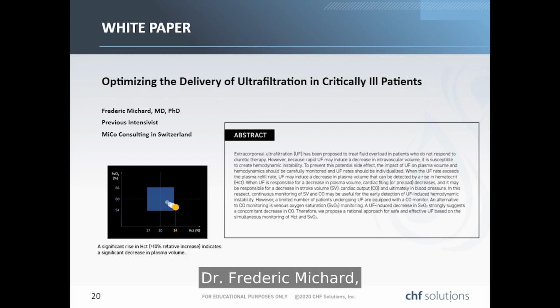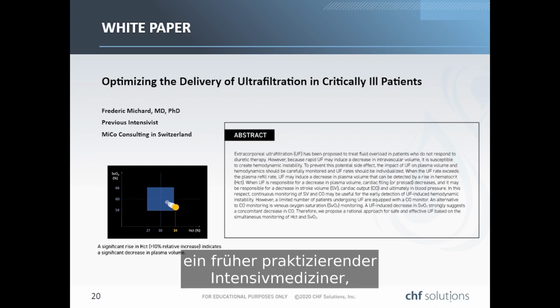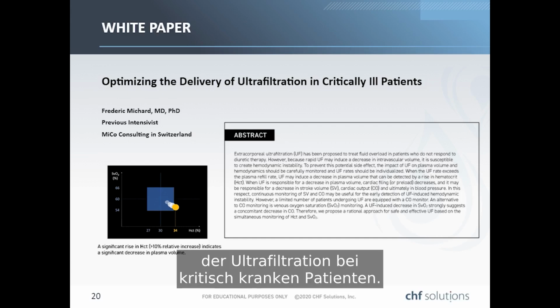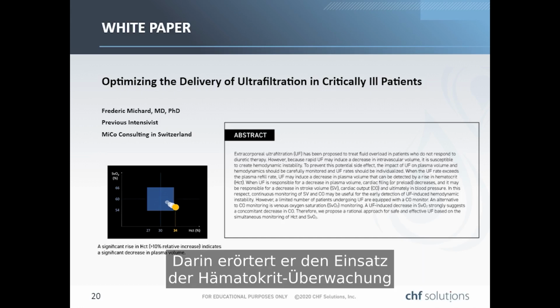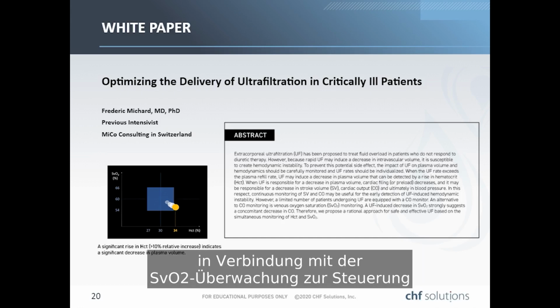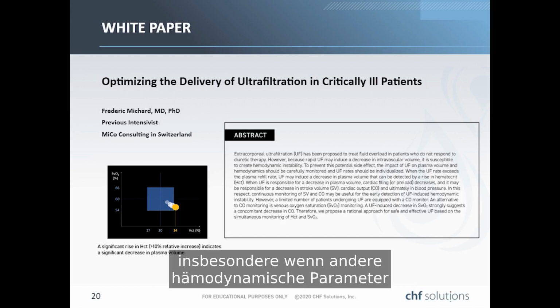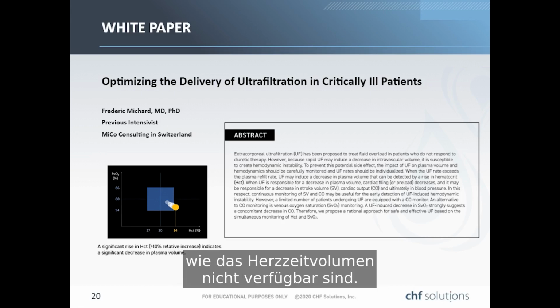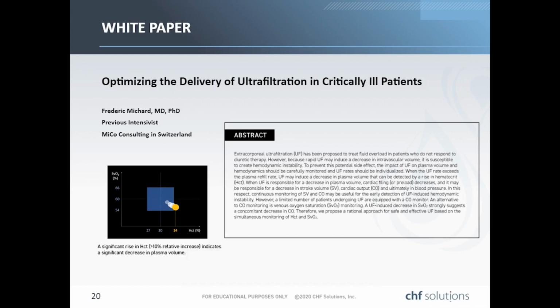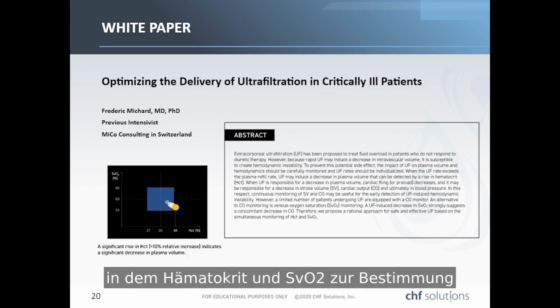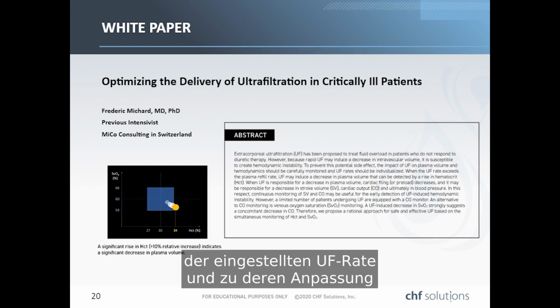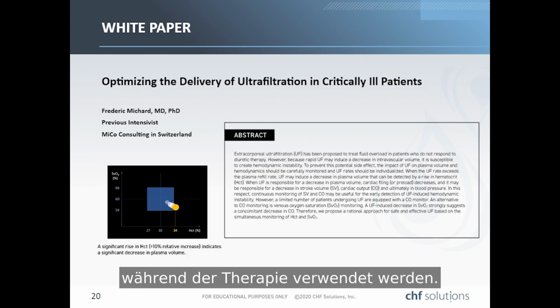Dr. Frederick Michard, a previously practicing intensivist, wrote a white paper entitled Optimizing the Delivery of Ultrafiltration in Critically Ill Patients. In it, he discusses the use of hematocrit monitoring in conjunction with SvO2 monitoring to guide ultrafiltration therapy in critically ill patients, particularly when other hemodynamic parameters such as cardiac output are not available. In this white paper, he presents a flowchart that uses hematocrit and SvO2 to determine the set UF rate and how to adjust it throughout therapy.